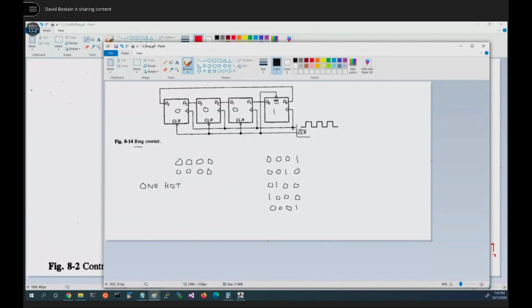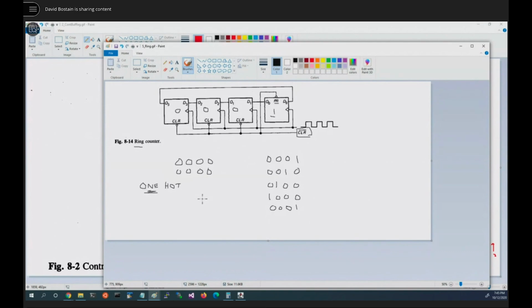So as part of our startup for this, we'll always assert a not clear before we use it. The same is almost always true of anything involving sequential logic. There's almost always a starting state. And in our case, this is all zeros followed by a 1. We wanted our 1 hot literally to have 1 in it.